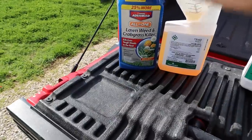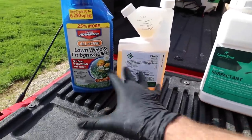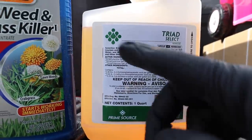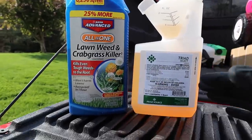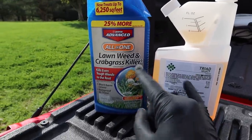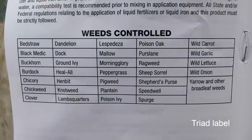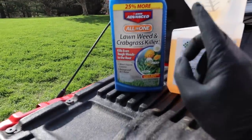This right here is a three-way herbicide — one you can find at the big box store or get online, just choose whichever one you want. Basically what that means is it's got three different active ingredients. Both of these have three different active ingredients, and what that does is it gives you a more broad-spectrum broadleaf weed control. A three-way herbicide like one of these is going to kill the majority of weeds you encounter — clover, dandelion, creeping charlie — all this stuff.